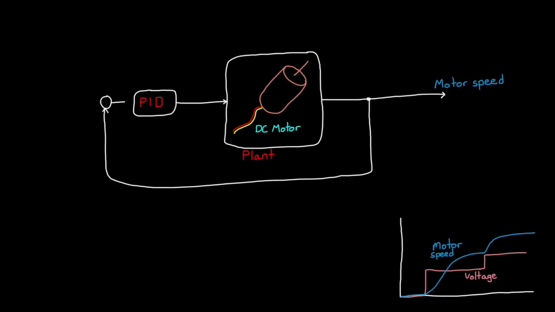Now, the PID controller is in charge of generating the necessary voltage that will cause the motor to run at the commanded speed. If it's designed correctly, then the motor will be able to follow the command quickly, with minimum overshoot, and it will be stable.